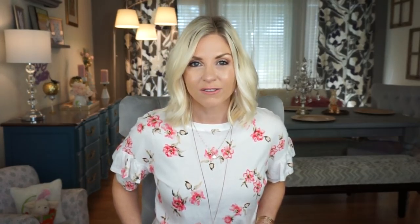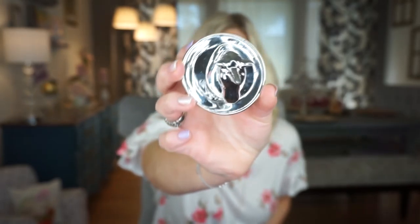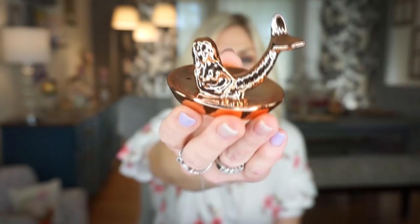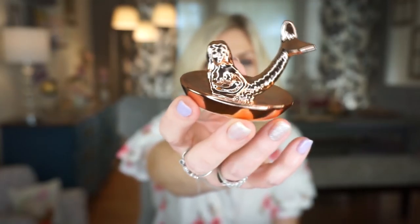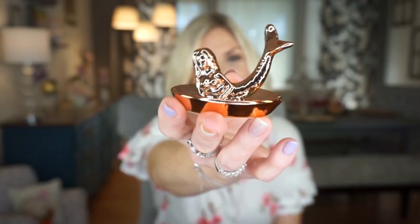The first two things I'll show you I've never seen before — I'm so excited that I found them. I think it was Pretty and Flawed who hauled these; her channel is so great, she finds the best things at Dollar Tree. First, I found this little unicorn trinket tray — it's so cute that this was a dollar, I can't even believe it. And then I found the mermaid one, and my daughter loves mermaids so much. She has a little mermaid tail she uses in the pool and she's obsessed. These were the only two that I saw — the unicorn and the mermaid — and the only two colors they had at my Dollar Tree.